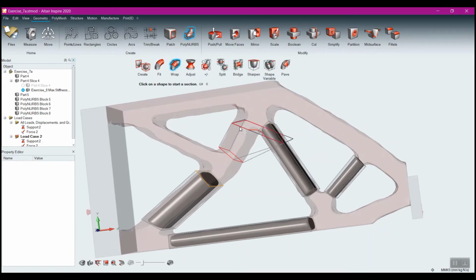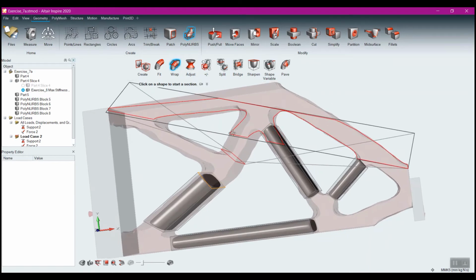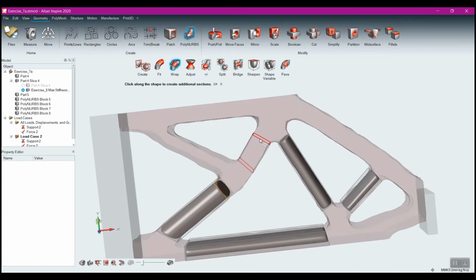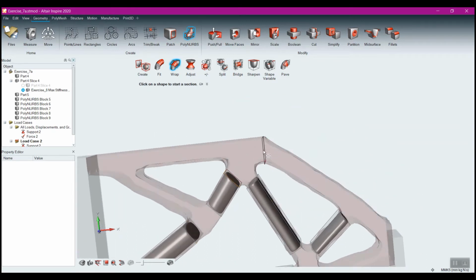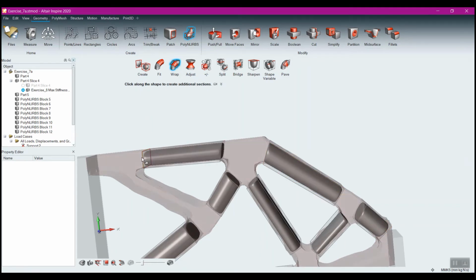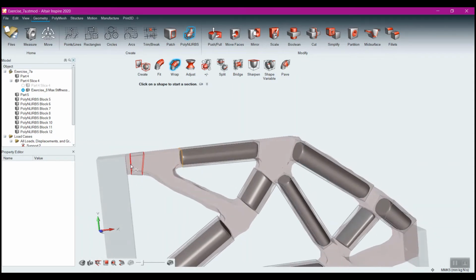Now you notice in this case, I'm getting some weird shapes. Oftentimes it's best to rotate the part around, move where your cursor is located, and you'll see you can get the shape that you ideally want. And right click again there, and I'm going to go through and complete these here. As you can see, the idea is just to create these main tube shapes. Now, rotate here. There we go. And then once we have those in place, we can move on to the bridge.